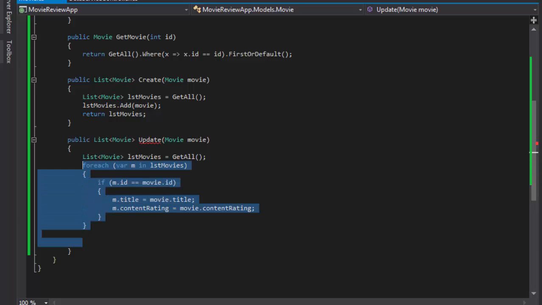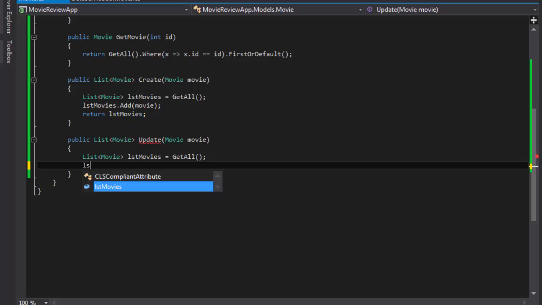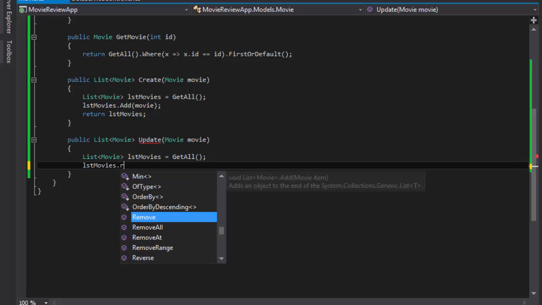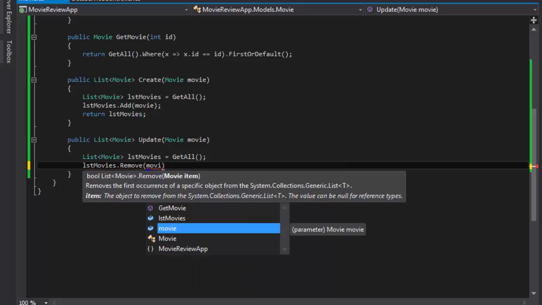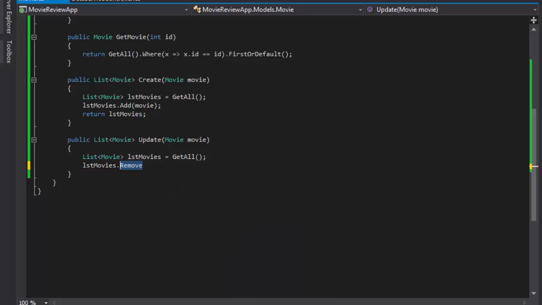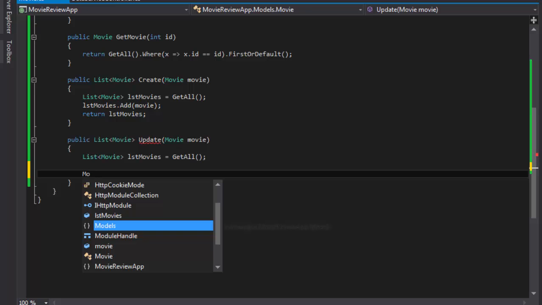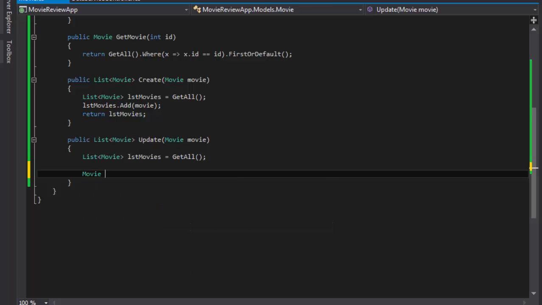Instead of doing all that, I have a better idea. Just say list.remove, sorry, it won't work that way. Movie is equals to GetMovie.id.